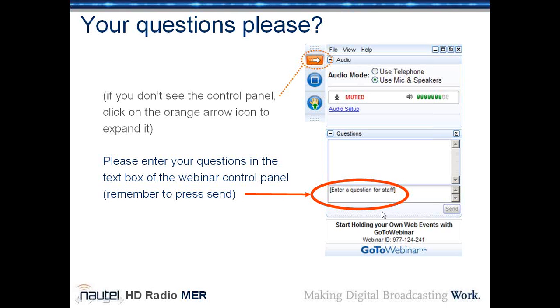That will be supported. What about the issue where the constellation gets lost and just looks like a random snowball? On some of the previous versions of NV software, there were a couple of issues where exactly that would happen. The constellation would lose its lock and it wouldn't be able to follow the signal. Not that there was anything wrong with the on-air signal, but it was the instrument. And we've made a lot of improvements to it in addition to the changes that we've made to add the MER measurement.